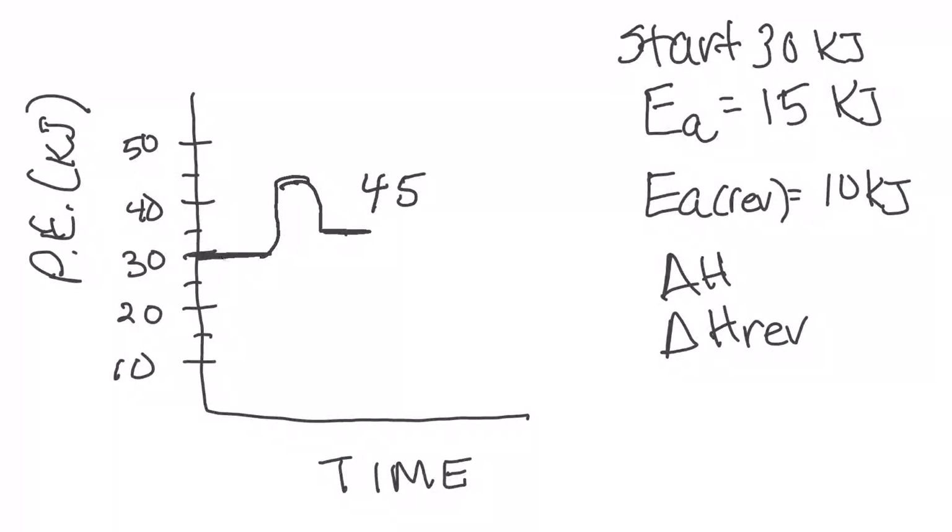So from the start, I started at 30. I ended up at 35. My delta H is here. And from the beginning to the end, I went up 5. So the delta H is 5 kilojoules. It's an endothermic reaction. What about if the reaction goes in reverse? Well, then I start here and go down here. So I go from 35 to 30. I lose 5 kilojoules. The reverse is exothermic. I lose potential and I gain heat. So there's a look at potential energy diagrams that explain how a chemical reaction takes place.